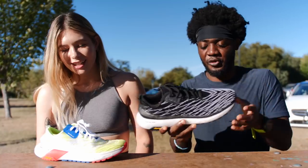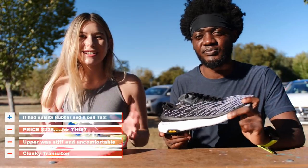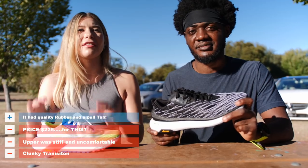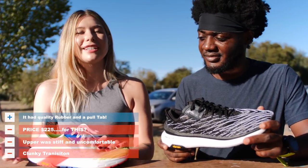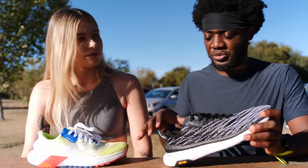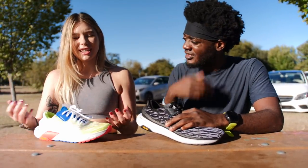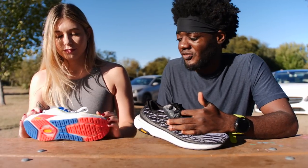My first impression was they're definitely going for the more chunky, fashionable dad-sneaker look that Balenciaga and other high-fashion brands are doing — it's trending. But it's not really what you want in an athletic shoe. I get the visual appeal, but functionality-wise it's pretty off-putting. Even the tongue was problematic — flat and floppy — and it slid around and wouldn't stay in place. Pretty tragic.